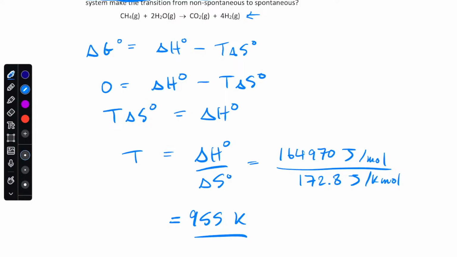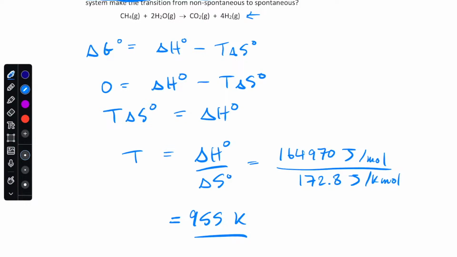So that question is very differently asked, but it's similar to a previous question where you were asked to calculate the melting point for a phase change using delta H and delta G. We kind of did the same thing and we set delta G equal to 0. That's because a phase change is an equilibrium where we don't really consider it spontaneous or non-spontaneous. Depends. If you add a little heat, it goes one way. If you take a little heat out, it goes the other way. It's right on the brink. Delta G equals 0, and you can do the calculation this way.